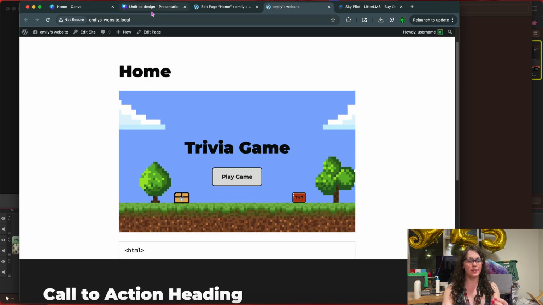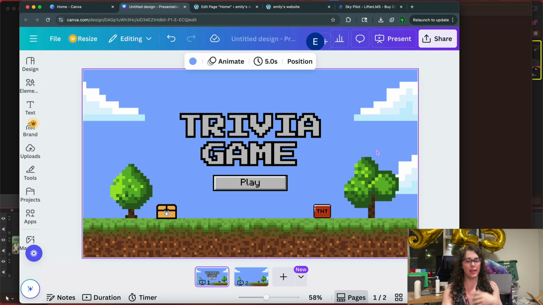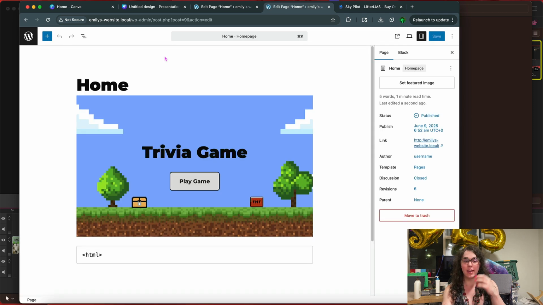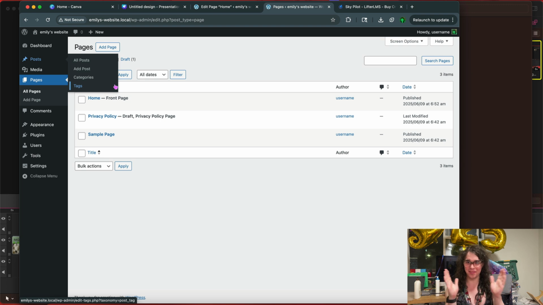But one thing you'll notice is that maybe we want this to go edge to edge. Like this is the complete scope of the website, and what we're looking at right now is like boxed into what looks like from the left side here to the right side looks like 900 pixels or something. This is where editing the page isn't going to be enough, and this is where full site editing comes in for part 1 of full site editing.